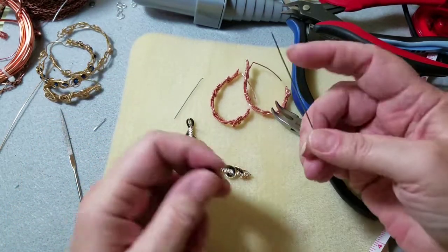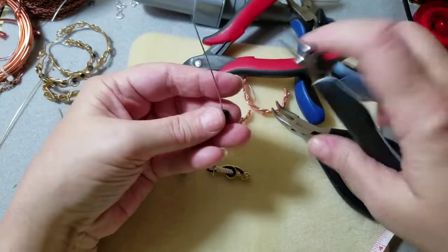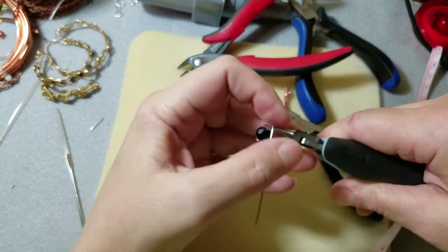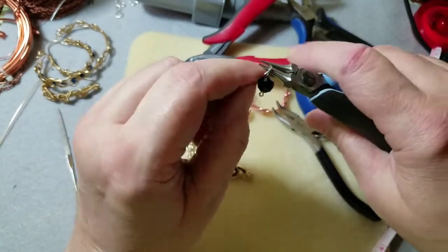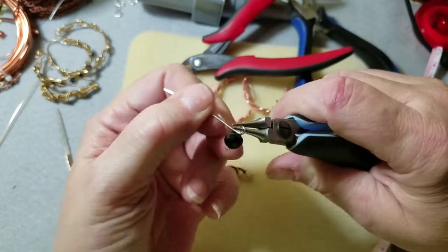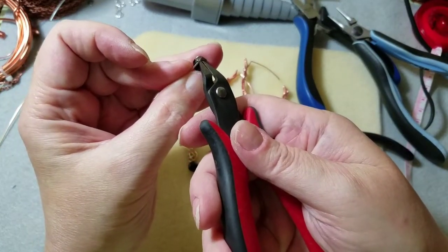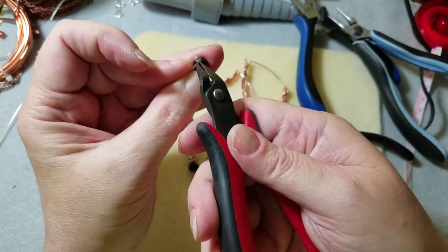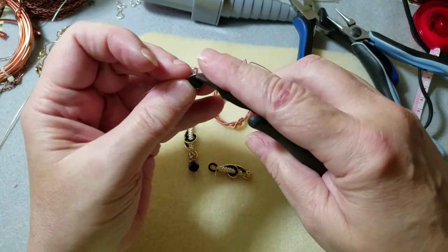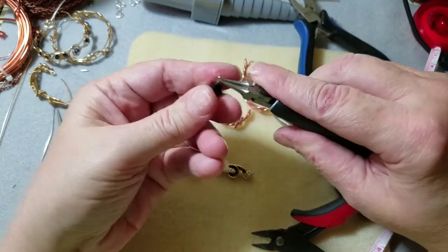Alright, I have an eye pin here. I'm going to feed it through. Pinch this. Push it back. Bring that around. Cut it. Come on. Finish bending that. Now we need to bend it back straight.